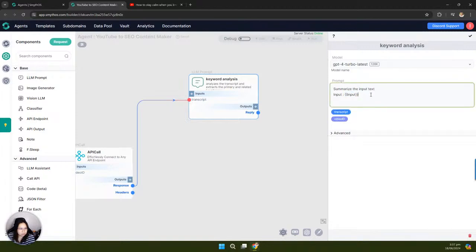Now I have selected the model, I need to add a prompt here. I'm gonna provide this LLM prompt component with instructions.